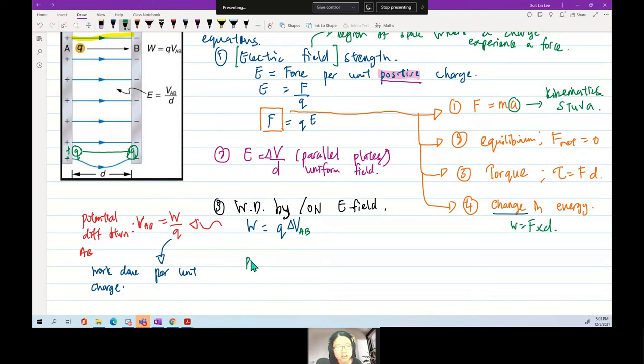Let's say you move a positive charge from A to B. So the quick and easy way is to draw the direction of force. Direction of force on a positive charge must be in the same direction as the electric field line. Okay, so this is the same direction as your AB because you are traveling from A to B. This is the distance traveled. So your F and S is parallel, right? That means the electric field will help you push the positive charge from A to B. Electric field is going to help you move the charge from A to B.